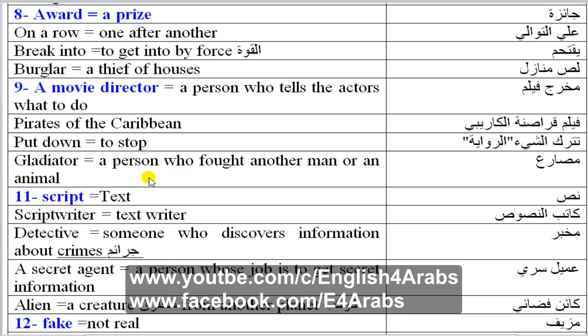Number 3, PowerPoint presentation for the relative clauses who, which, that. The students have to keep the words by heart. The students must memorize the words in English, not in Arabic. And if you don't know the meaning in English, you can look at the meaning in Arabic and then keep the word in English. Put the word in a sentence. Listen and repeat for the listening.